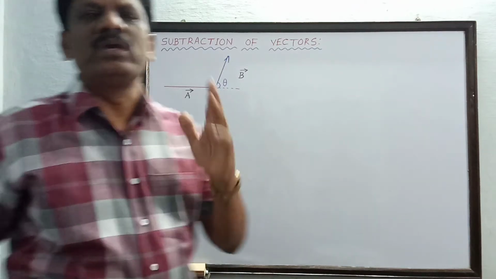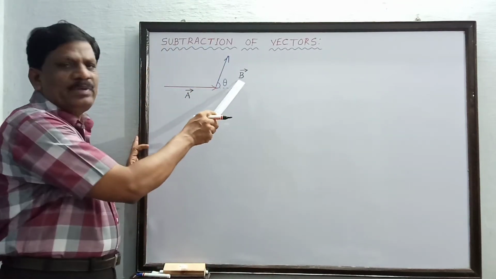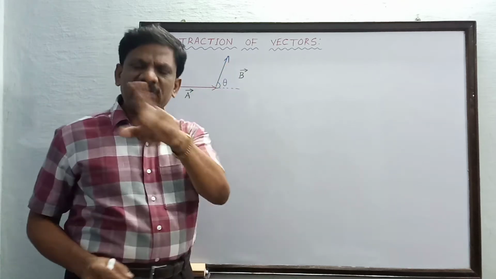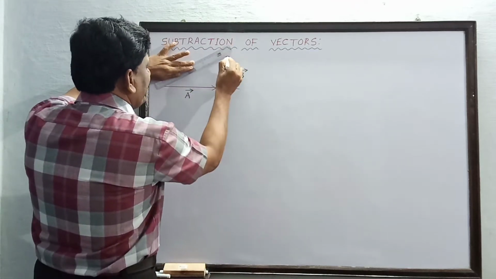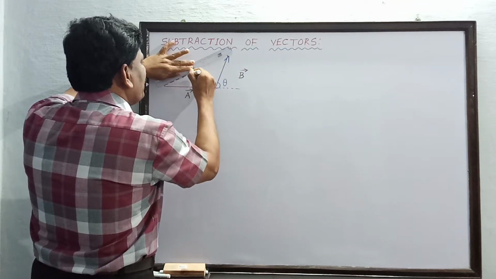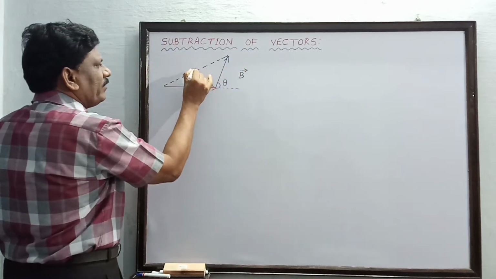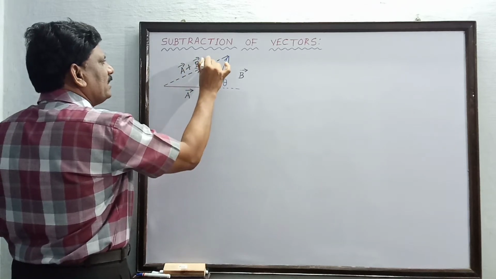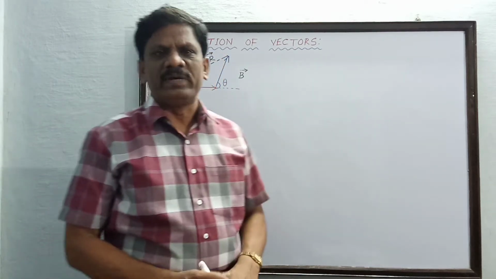Now can you see that the two given vectors A and B are in the same order? So vector A follows vector B. If you join the tail of A with the head of B vector, that will be equal to A plus B. Let us represent that here itself. If I join the head of B with the tail of A, this vector will be the resultant vector, and this will be equal to A vector plus B vector. This is denoted by R vector. This is what we have studied in the addition of two vectors.